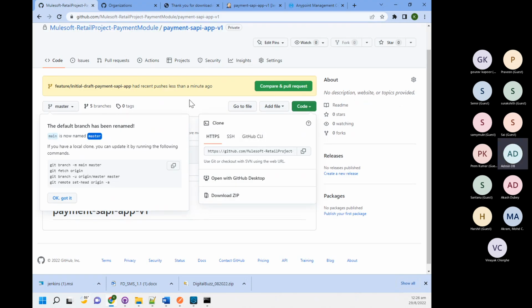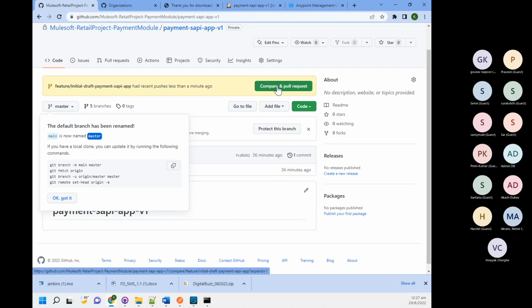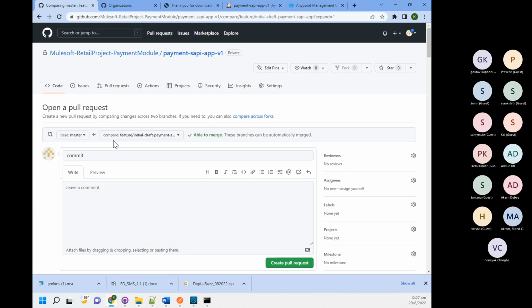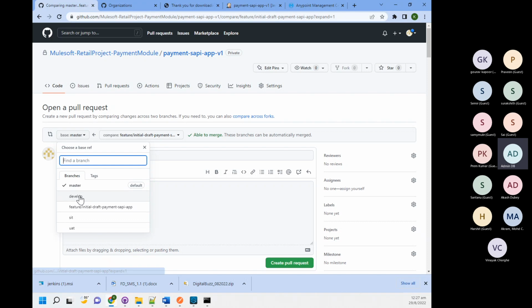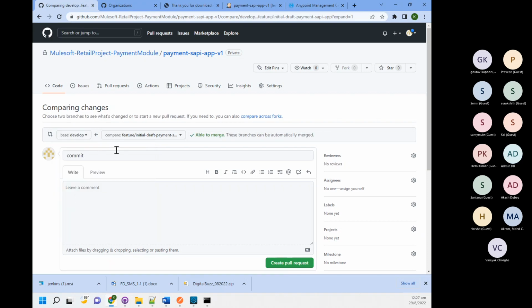Here you can see we got that code in the feature branch and it's asking to create a pull request. From here also you can do it, and from here also you can do it. Let's do it from here only. This is from the feature branch to the master branch, but I want it in the develop branch. This was your question: the code is in the feature branch, so before running the pipeline script, I am moving everything from feature to develop branch. Create pull request.